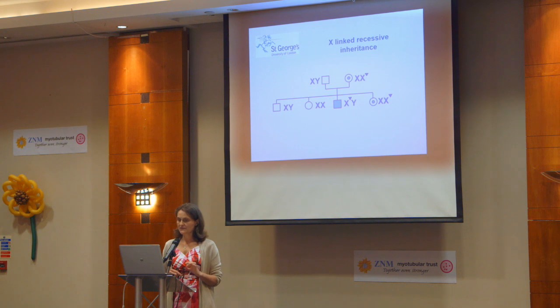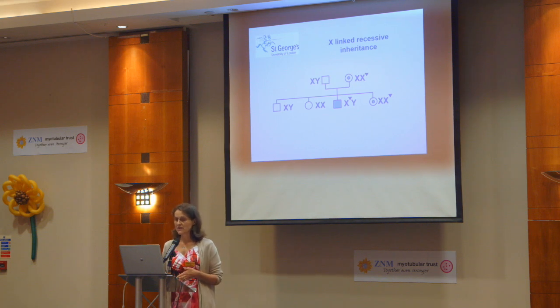In the next one, an unfilled circle, we've got 2 X's, and that is the healthy X from mum, but also the X from dad, dad determining the sex of the baby. Then the third one is a square that's coloured in blue, and that's the boy who's got the condition, and he has inherited the Y from his dad to make him a boy, but he has inherited the other X from his mum, the one that is carrying the MTM mutation.